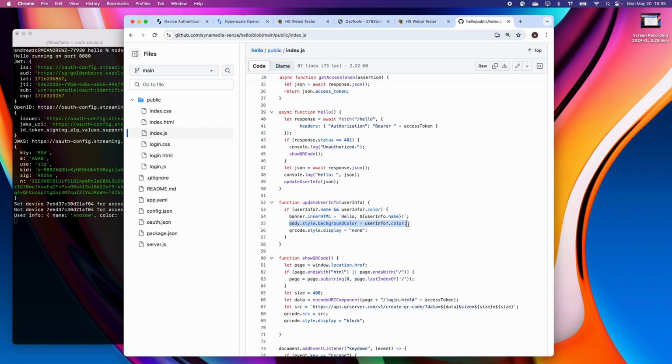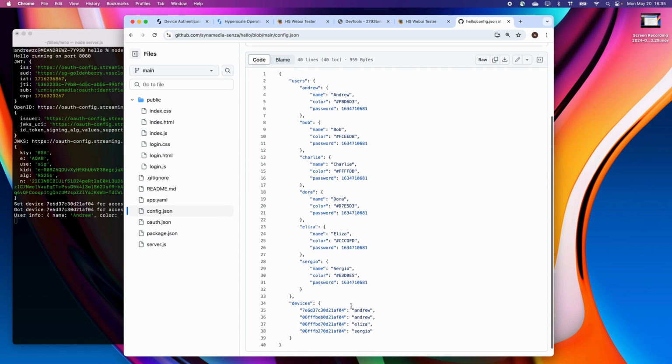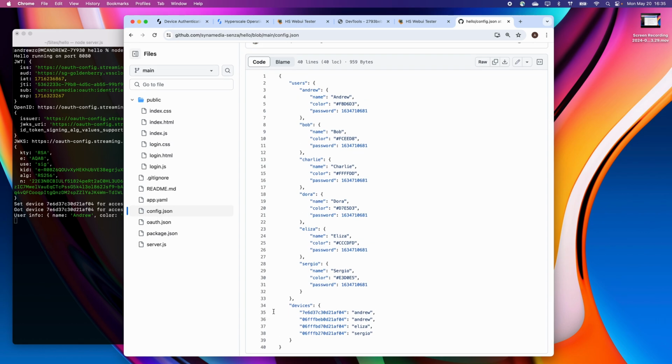Now, this does rely on one key assumption, which is that when you are giving a device to an end user, you're going to be maintaining a database where you update this index right here so that you always know who has what device. Now, what happens if you don't have a workflow for creating an index like that and you want to distribute devices to your users in a different way?